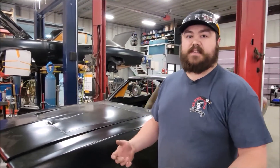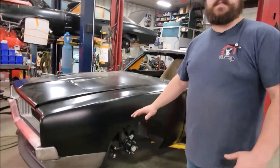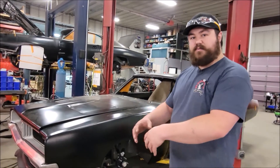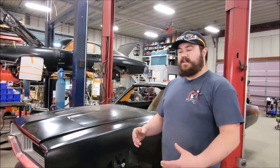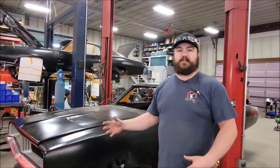The first thing we're going to do is take out all the components that are in our way, drop this motor, transmission, and front suspension out from the bottom. This car makes it really easy because it has a tubular front K-member that holds our suspension and holds the motor, and that all unbolts from the bottom side of the car. So instead of having to disconnect a bunch of things up top and use a cherry picker to pull it out the hood, we can just drop everything out the bottom using the lift. Let's get this motor out and see what we've got to do to the inside of this car.